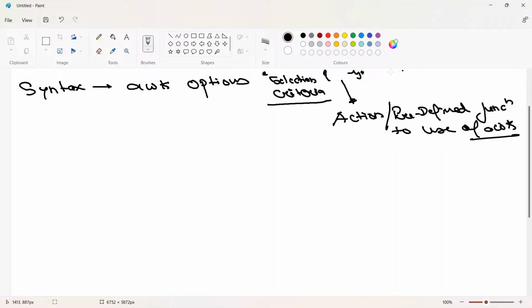After that you give either a file name or some data. The command takes the file or the data at the end, and it manipulates the data or does some operation on it.